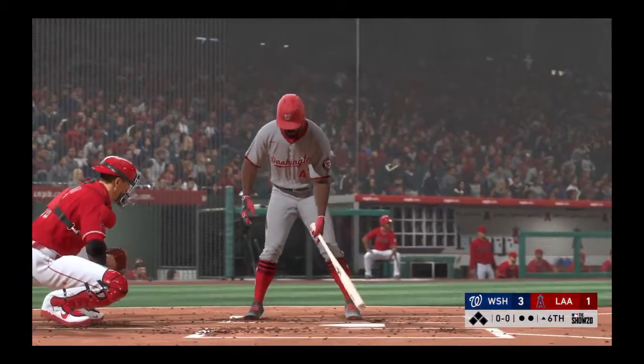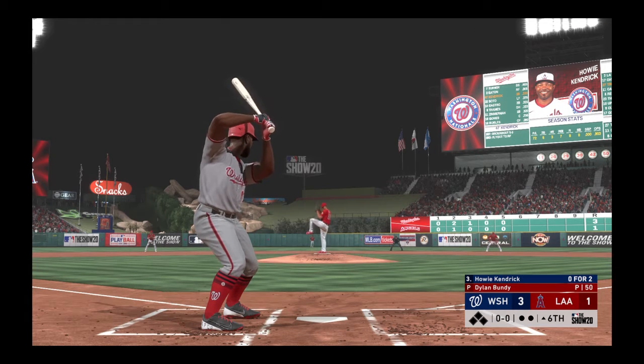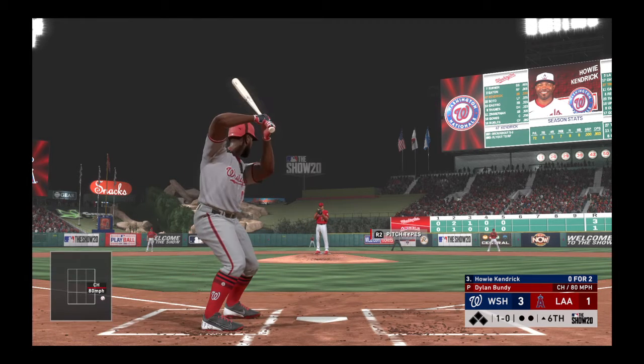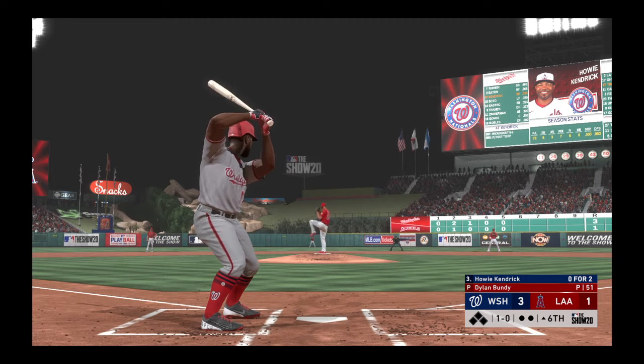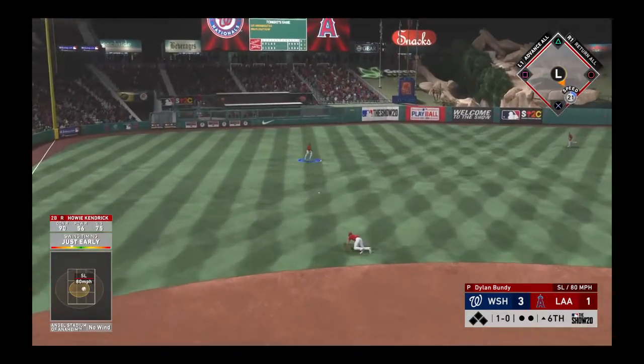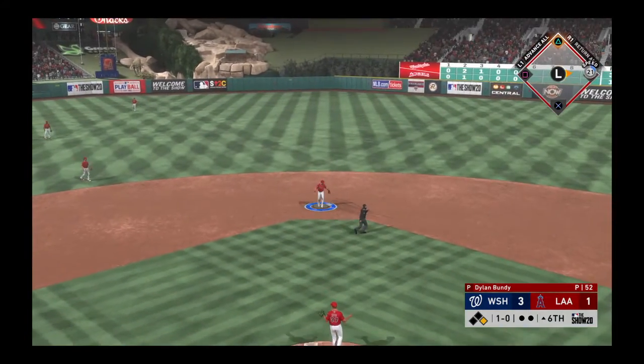Top half of the 6th about to get started, and that'll give way to the veteran second baseman, Howie Kendrick. Howie Kendrick. First pitch coming, here it is. And this is taken outside for ball 1. Drilled to the left side. And that's a base hit, so the pressure's on to open up the inning.